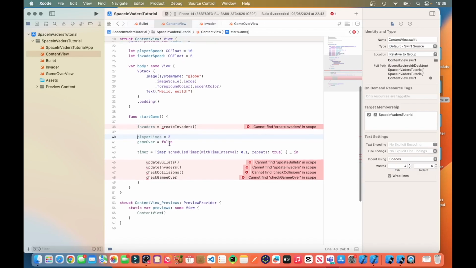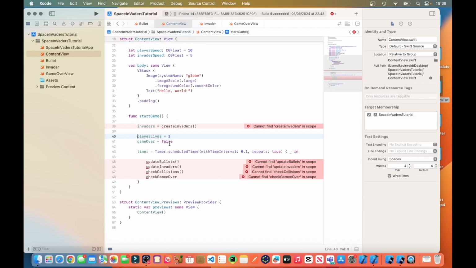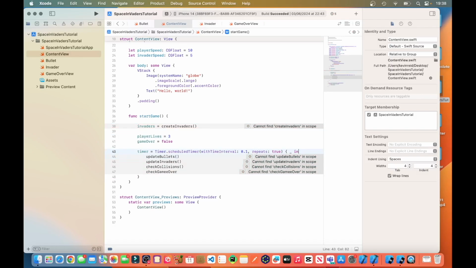And then we need another timer event after line 48.